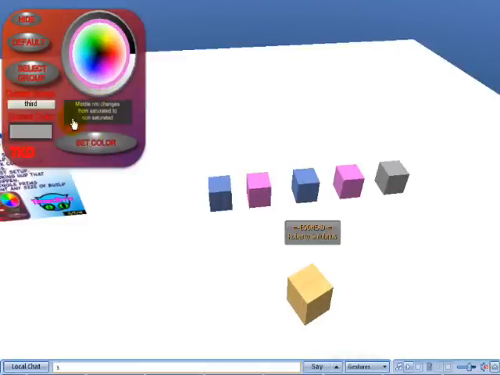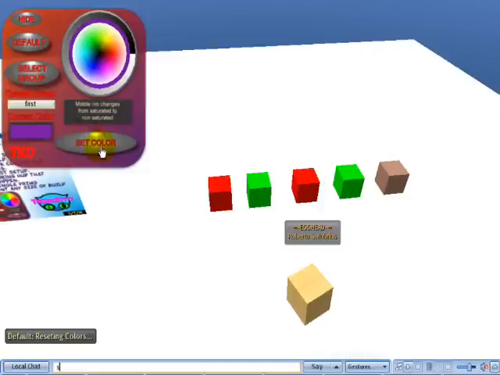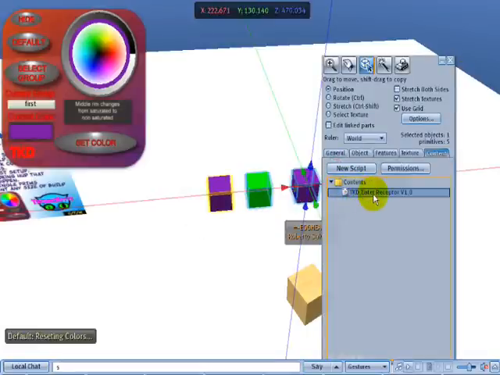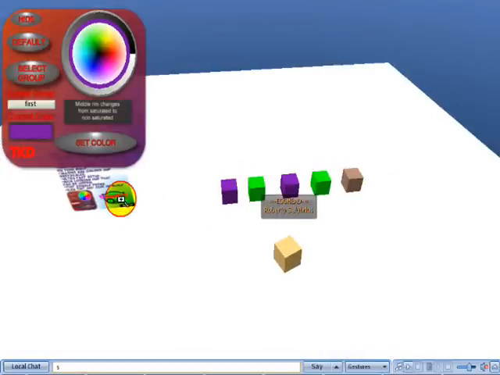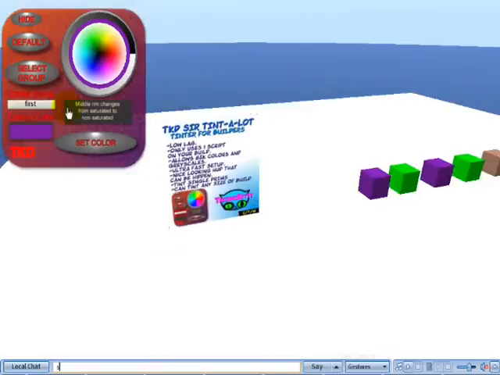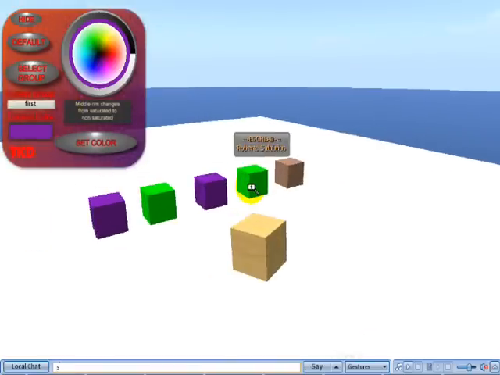There you go. Okay, basically I can click the default button and change it to the default colors that I placed on the note card, and also I can select another color for the third and another color for the first group, and whatever. Actually, this only uses this one script on your build. The scripts are copy, transfer and no mod. The object is actually mod, and well, your builds are mod.